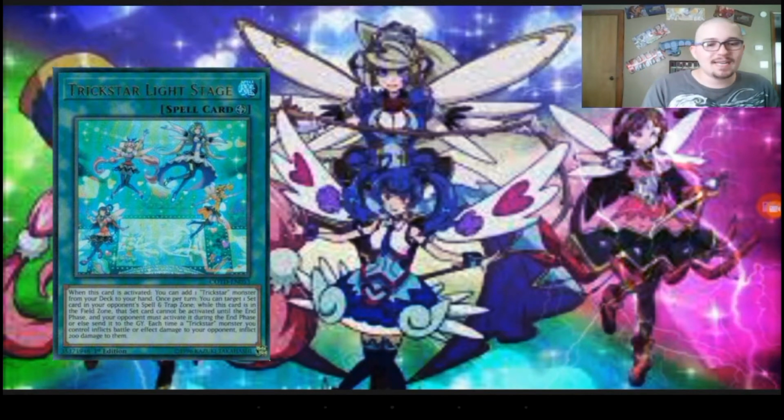Now, the downside of this is that if it's something like a normal spell card, like a Reqeki that they set, then they can choose to activate that Reqeki during the end phase, even though it's still your turn, due to the effect of Light Stage forcing the activation.